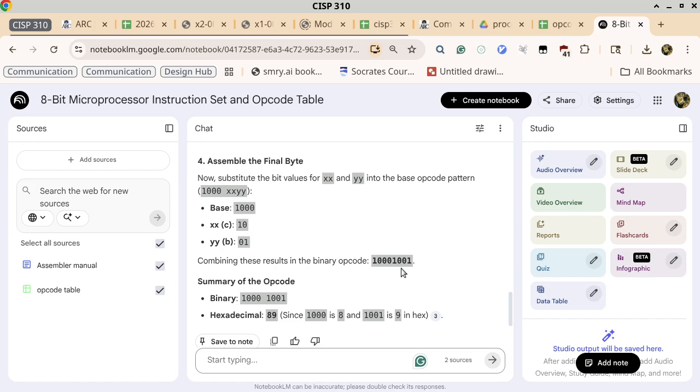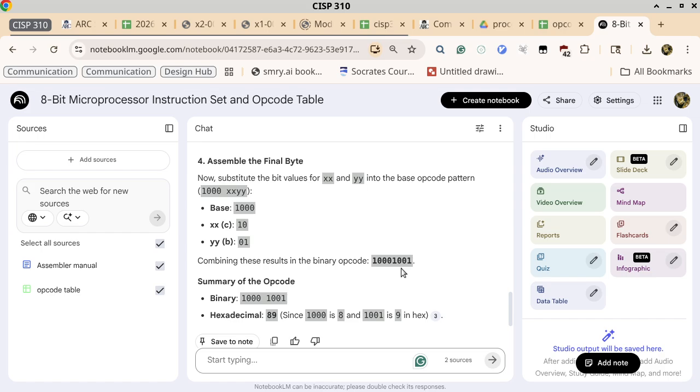Are we okay so far with Notebook LM? I'm not sure about you, but I am somewhat impressed by Notebook LM, because I did not say anything about, generally speaking, how we assemble a program in assembly language. So it just knows how to make an association between those two documents and figure all this out by itself. All right, so anyway, this is a great resource.